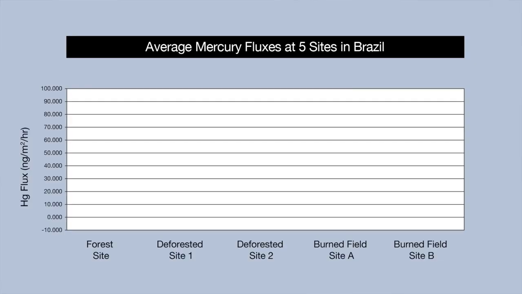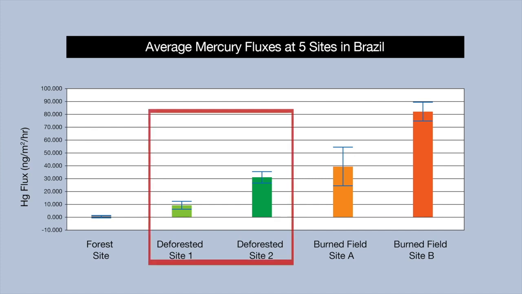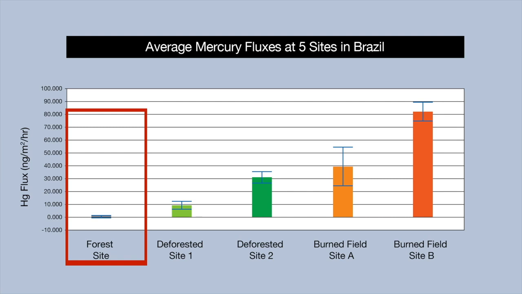Understanding statistical comparisons and tests is key to good data analysis, as it provides a measure of the natural variability or error present in our data. For example, error bars can be added to a graph to show the variability of a specific measurement over time. And statistical testing is often used to quantify the random variability of a measurement and to compare the difference between two different conditions. In our study, statistical analysis showed that the soils on the deforested site emitted more mercury than the intact forest, even when we took into consideration the hour-to-hour and day-to-day variability seen on each individual site.